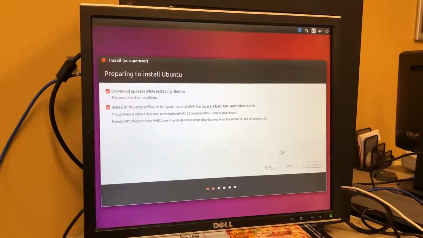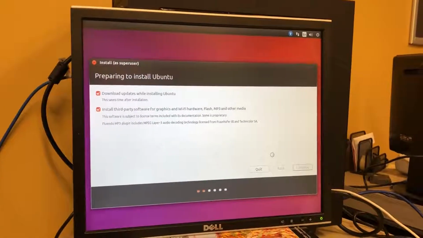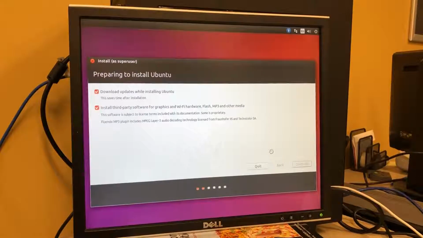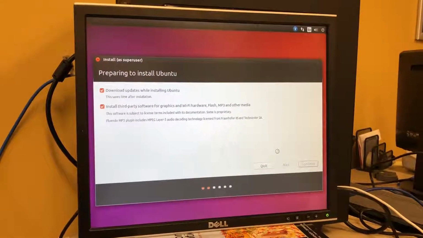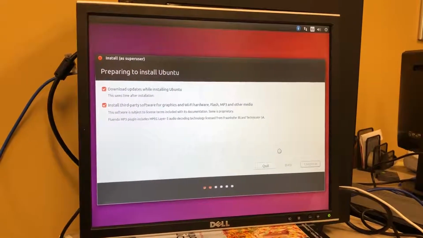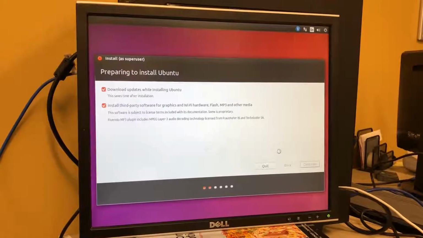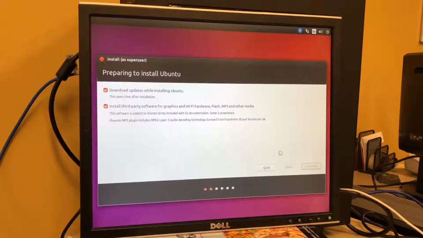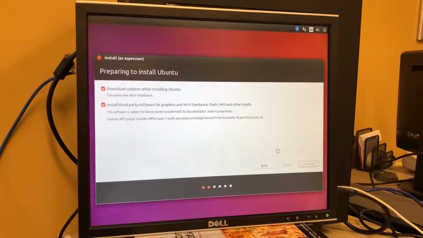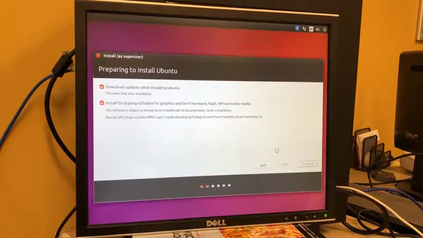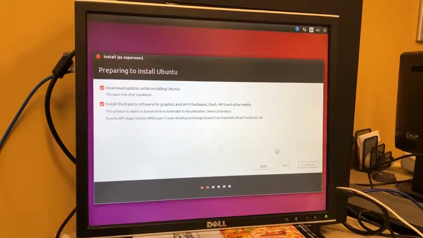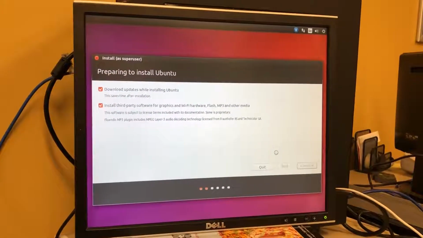I can't prove that it makes any difference doing this before or after install, but I've never not done this, so I think that's probably a good way to go if you want to get the latest and presumably least buggy versions of everything. Although there's still updates to install once you reboot the machine when it's done installing, so I don't technically know if it's actually doing anything different, but I still do it anyway out of hope and superstition, I guess.